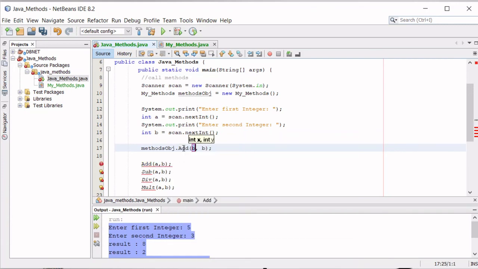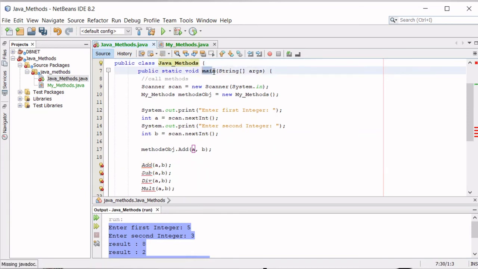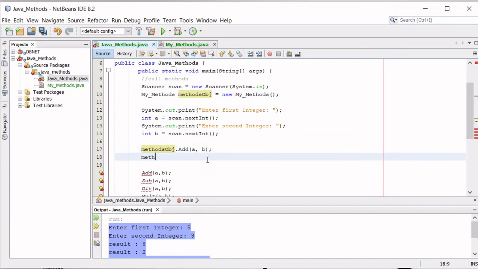Notice that it says it takes two integer values, and you give it a and b. So instead of just mentioning the name of the method, because it's not located in the same class as this method, it's located in a separate class, and that's why we needed to instantiate it, create an object, an instance of it, and then use the dot operator to have access to all the members of that class. Same way we're going to have access to the rest of the methods or members.